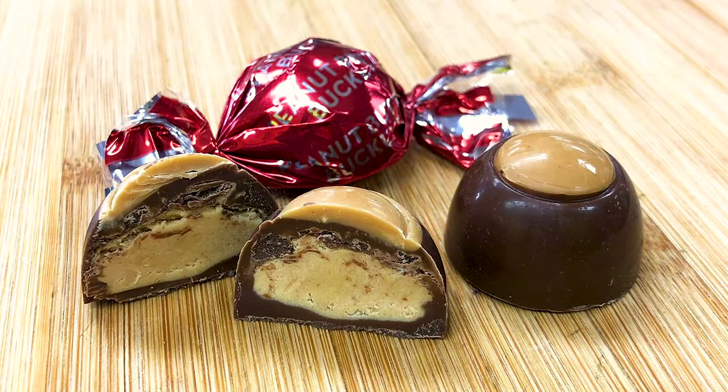Buckeyes are so delicious — the Buckeye Candy. The Buckeye Tree is extremely common in Ohio. In 1953 it was designated the unofficial state tree, and soon after that Ohioans were starting to be referred to as the Buckeyes. This candy pays tribute to the Buckeye by recreating the look and the shape in this delicious combination of chocolate and peanut butter — it is the unofficial candy of the state of Ohio.